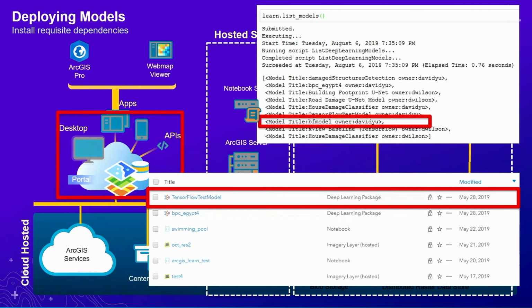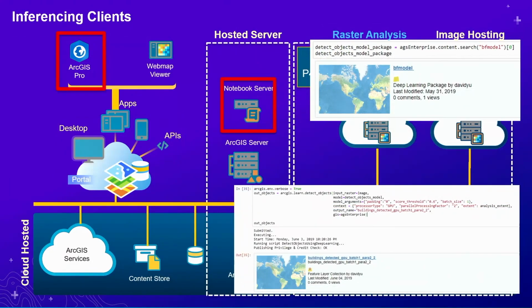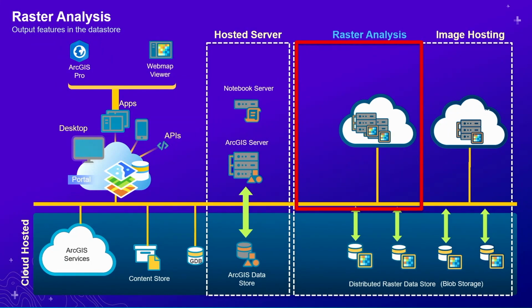Now, when it comes to deploying models, you can really deploy any type of model you want with any kind of framework, provided all the requisite dependencies are installed in the raster analysis servers. When we perform inference, we utilize ArcGIS Notebooks or Pro, and to run the model, as you recall, it takes a single function call via Notebooks or a single tool from within ArcGIS Pro. After running this model, we get back a feature class of detected objects, and these get stored back in the ArcGIS data store. When it comes to scaling up inferencing, there's actually no hard limit on the number of raster analytics servers you want to use. It really depends on the size of data you need to analyze.